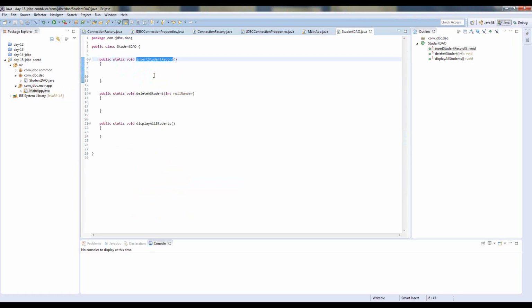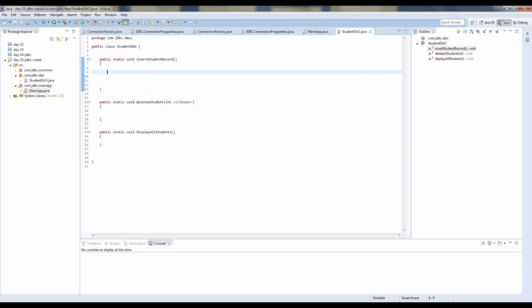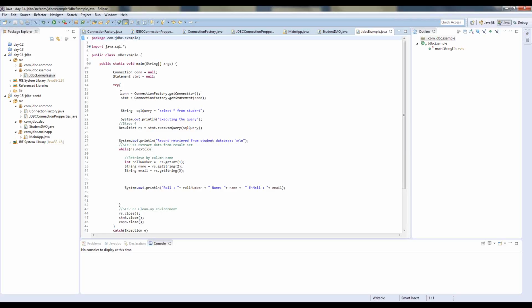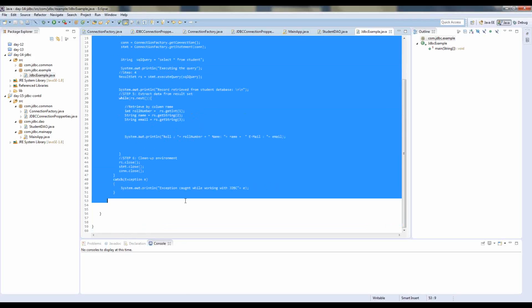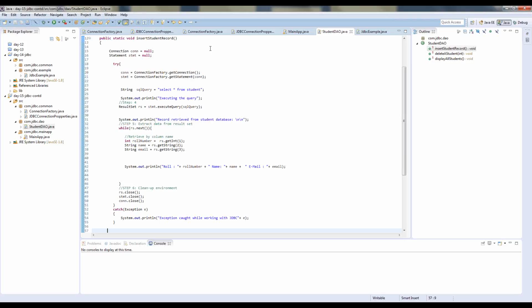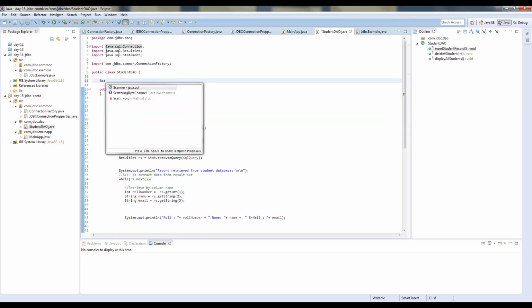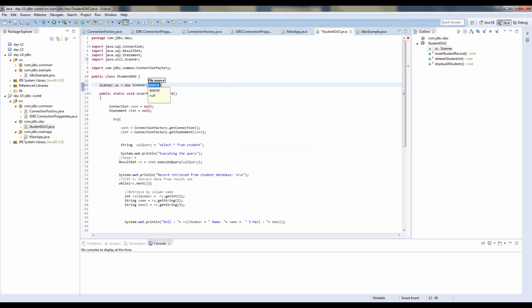Okay, fine. Once it calls this insert, we need to write the insert logic here, as I had already done this in a previous project. Let me just copy and paste that code. So try these things. Perfect. So here also we'll be needing the user's scanner, sc equals new Scanner. We need the input from the user to get the student details.